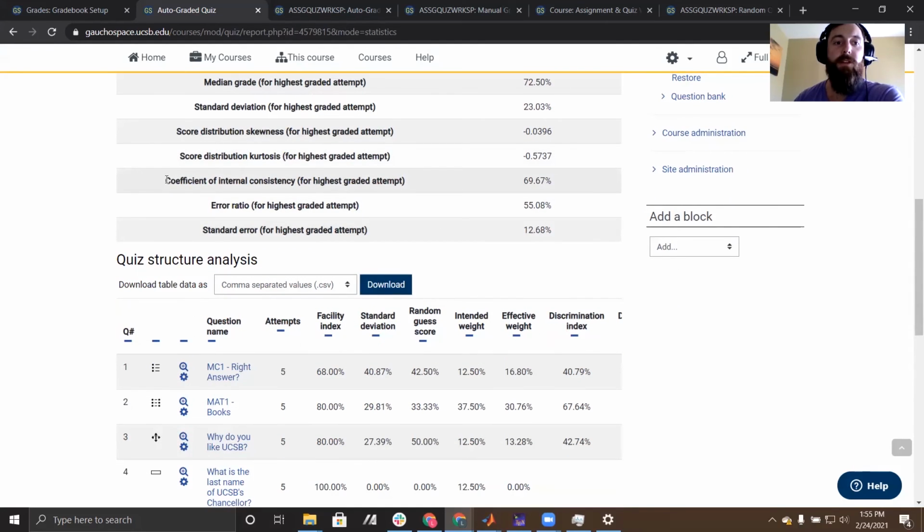One of the cool things here is this coefficient of internal consistency. This is a measure of how consistent students performed on your quiz. Here you want this to be pretty high, because that means that students that performed well, on average, performed well across all of it. If this is low, it means that there's one chunk of questions where, for some reason, high-performing students performed poorly, and low-performing students performed really well, which can happen if there's many different topics covered within your quiz, and maybe some group finds topic A more interesting. But in general, it's worth further investigation.